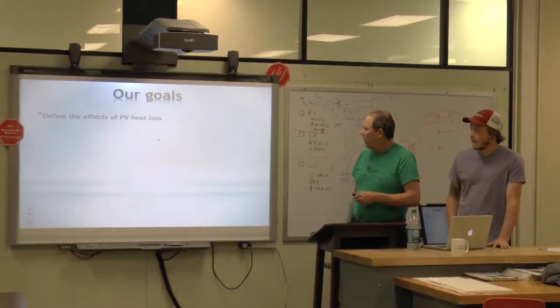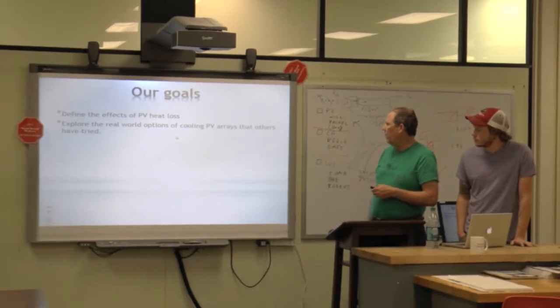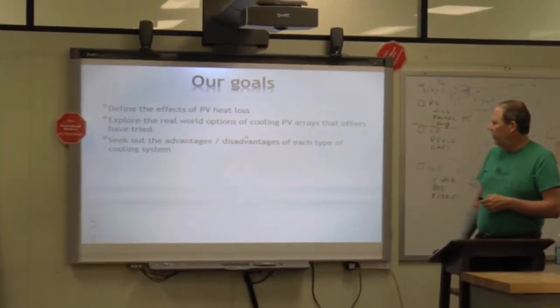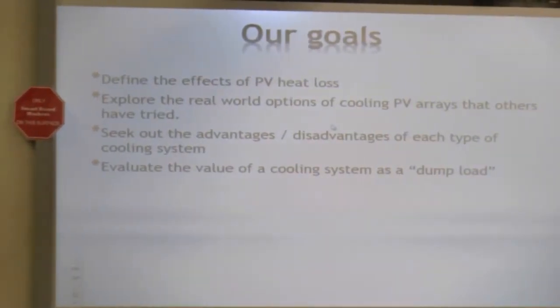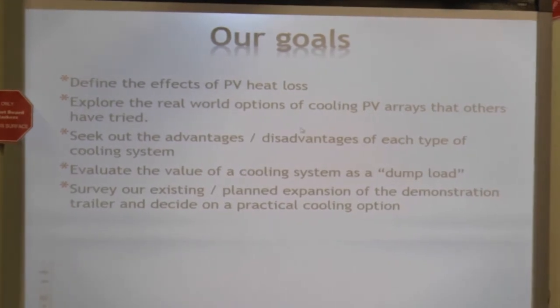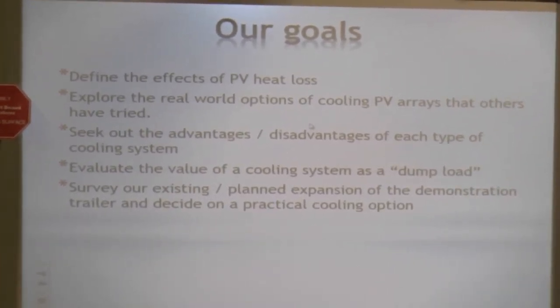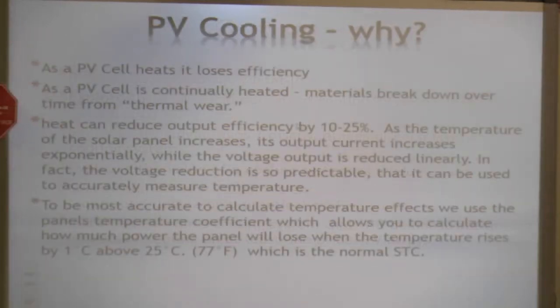Our goals: define the effects of PV heat loss, explore real-world options for cooling PV arrays that others have tried, seek out the advantages and disadvantages of each type of cooling system, evaluate the cooling system as a dump load, survey our existing planned expansion of the demonstration trailer, and decide on a practical cooling option. We are also setting up a real-world cooling system that demonstrates the effects of cooling on at least one of our PV.